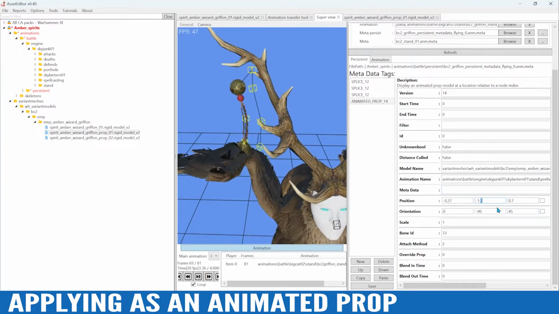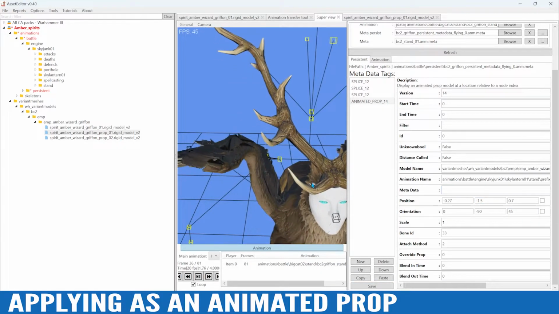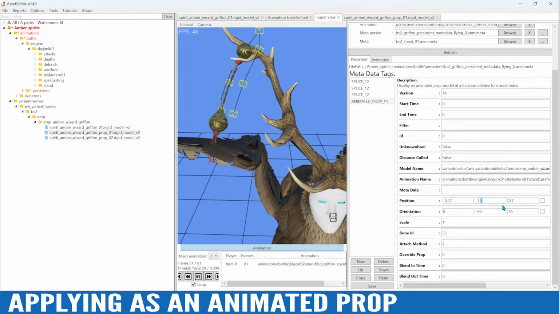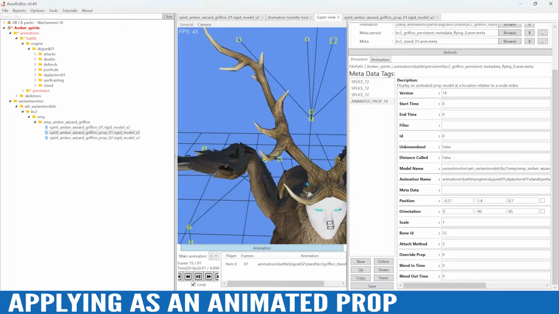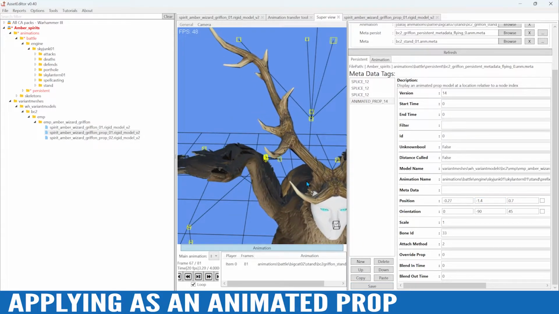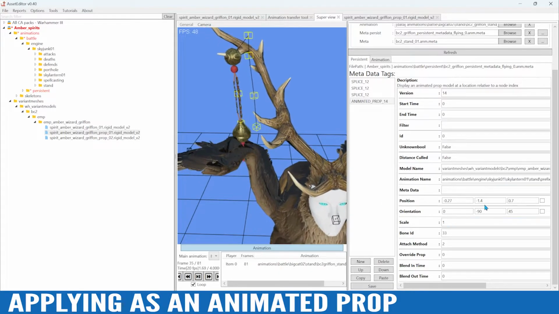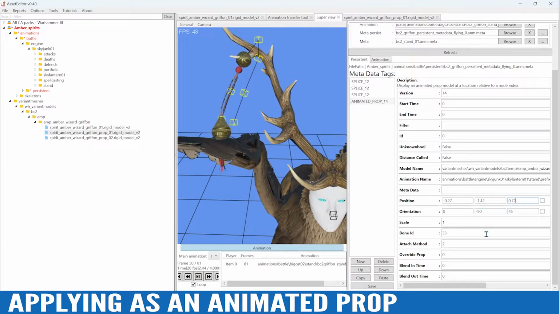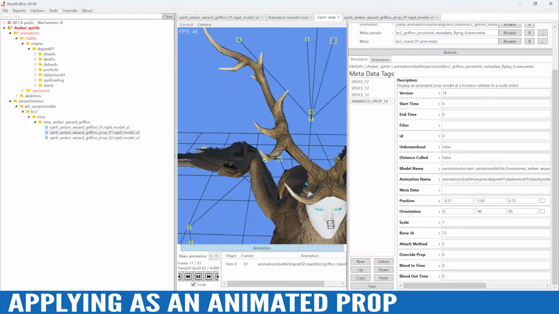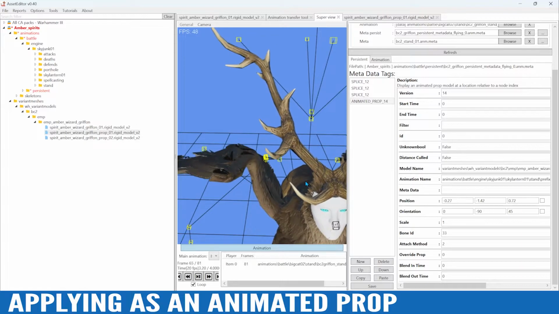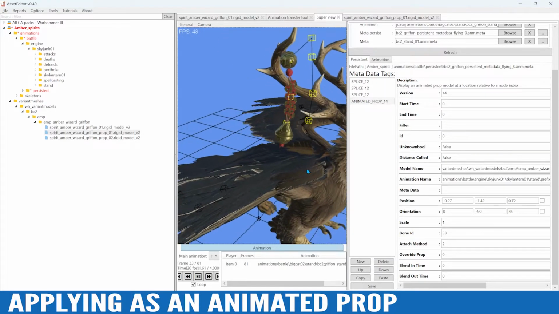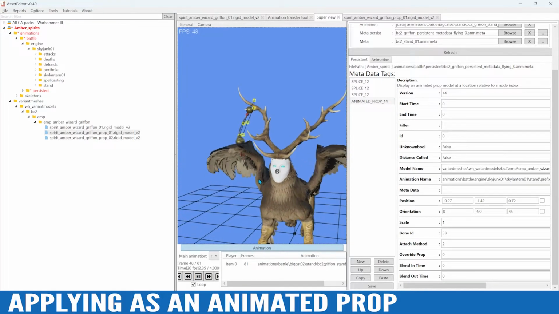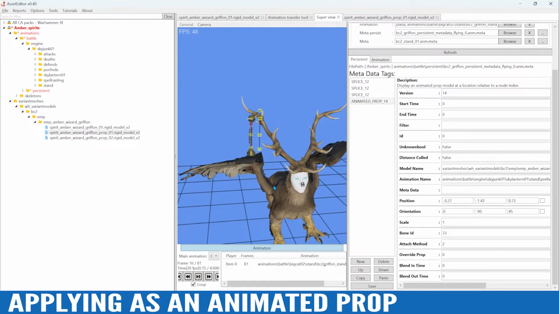And we need to bring it up maybe by 0.3. Let's see what that does. A little bit too much, so maybe 0.4. Bring it back down. Alright, maybe 4.2, and then we want to bring it over by like 0.2 as well. Oh man, okay, that's perfect. That's looking really good. I think it looks really good.